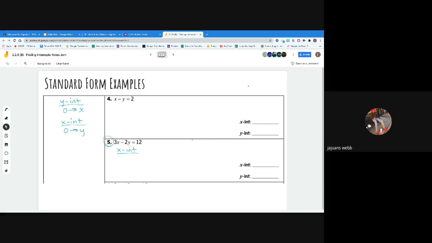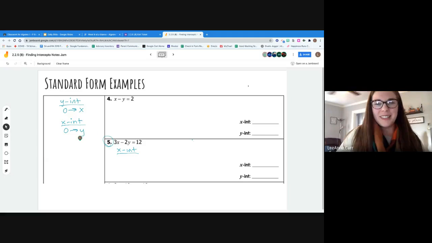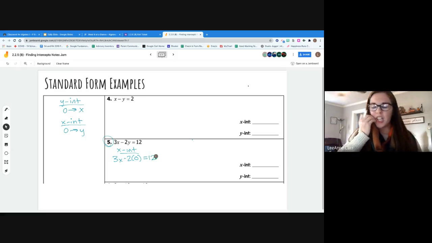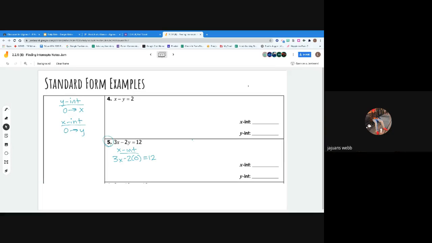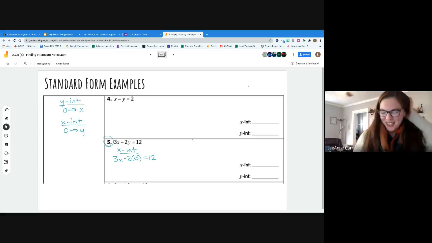Look at what I'm highlighting. Oh, 0 going to y. Yeah, we got to plug in a 0 for our y. So I'm going to rewrite my equation. 3x minus 2 times 0 now equals 12. Hey, JJ, 2 times 0, what is that? That's 0. There you go. It's 0. Thanks. You can turn off your mic. I'm done torturing you. Okay.